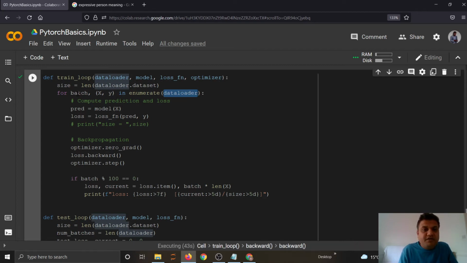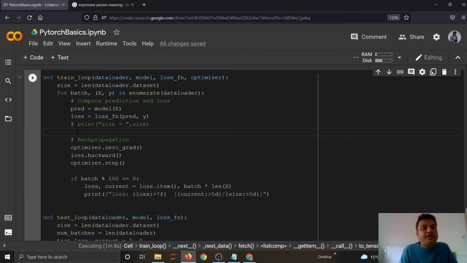So as a result, we will get a batch, and we will get the records, the features in the batch, and the output label. We will give the input to the model and get some prediction, and using that prediction the loss function will calculate the loss. Using that prediction and actual output, it will calculate the loss.